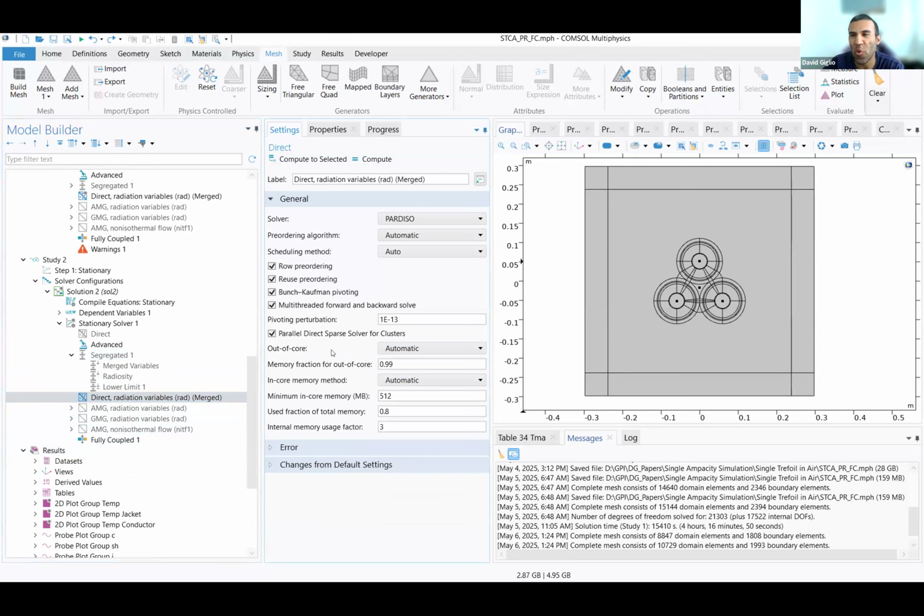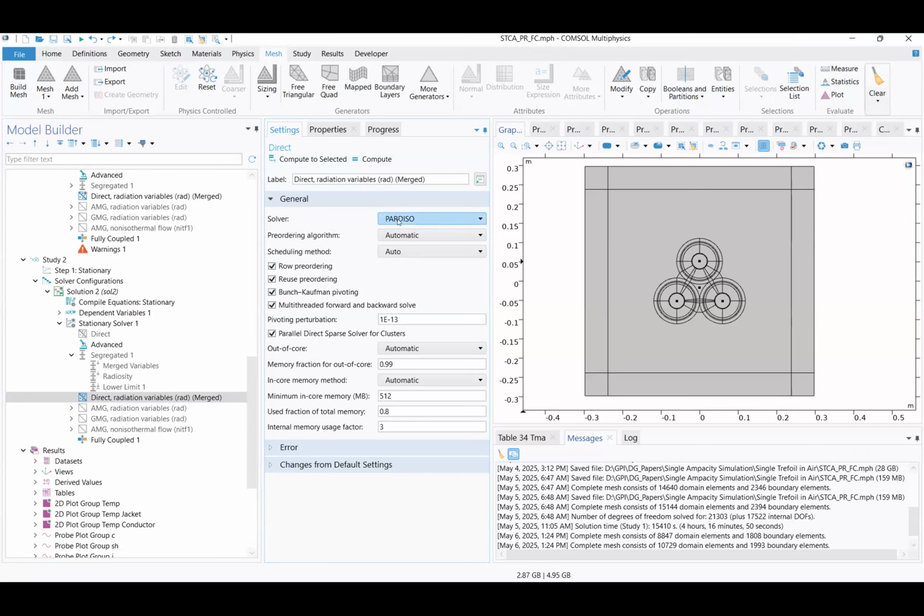You may have different hard drives in your computer. I like to keep my simulation running in the drive that the simulation is installed in, and not use any other resources. So I turn this off, and everything else I leave as it is.